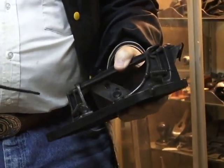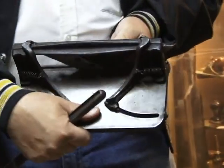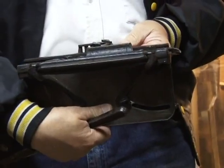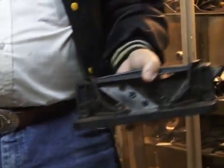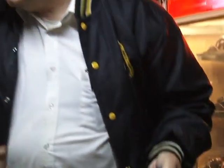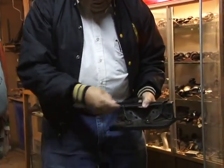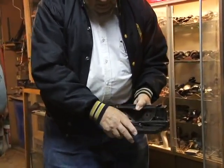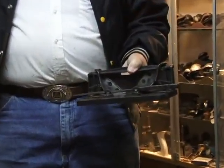And this one was manufactured in Grand Rapids, Michigan, by the W.R. Fox company. They made all the large ones too, even the foot pedal operated ones, but they were the only company that manufactured this small one. As I say, to my knowledge, this is the only one of these that there is out there. No one's ever seen one or has one in their collection that I know of.